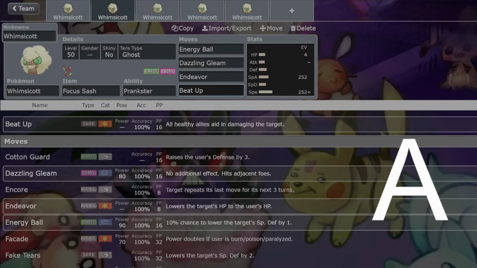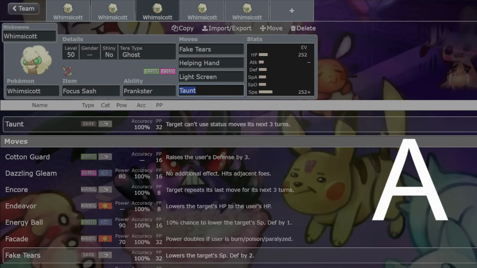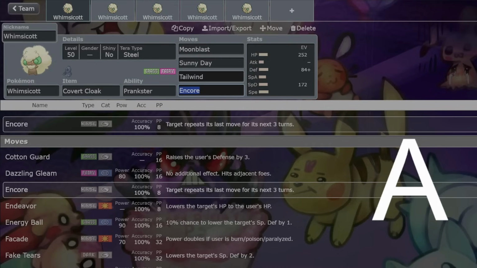You have to be ready for at least Beat Up Whimsicott with Terrakion. Like, you must be, else you just get swept. So keep that in mind with your team building as well. Again, these are not recommended movesets, especially this one, because these are just other support moves that would absolutely fit on Whimsicott. You should have an attacking move.